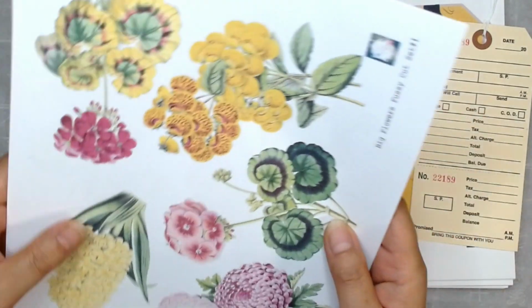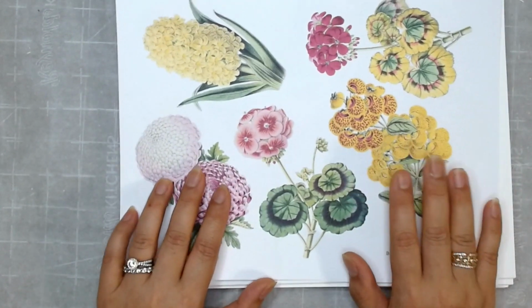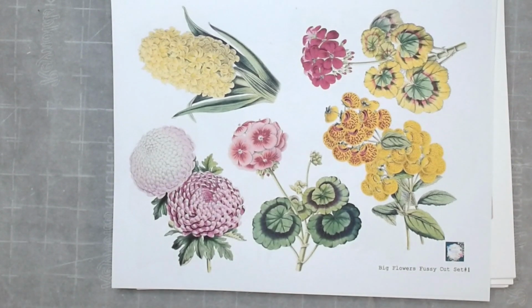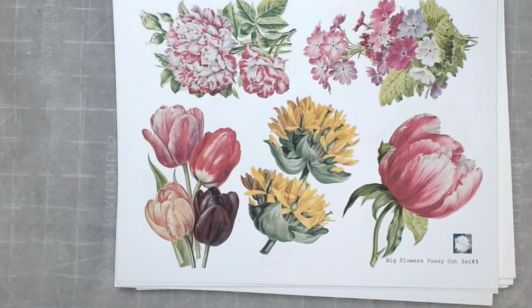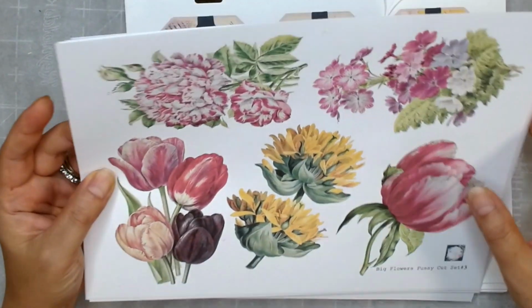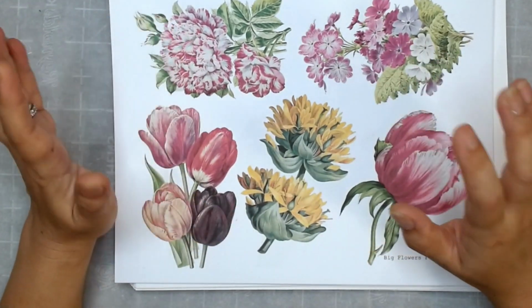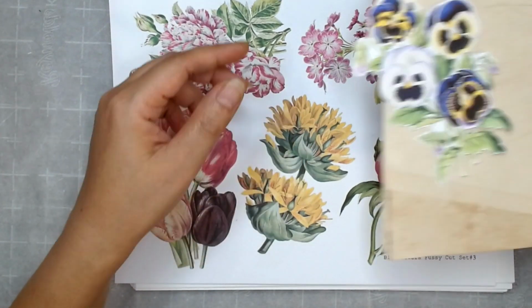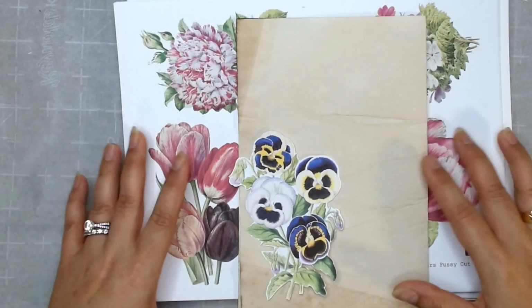And I also did some, let me grab from the printer. I just printed out more of these so you can see. I have 3 sets of these big flowers. I call them big flowers because they are a big bouquet, and I want them to be the big size. The reason is because I wanted to be able to collage on the actual journal page.